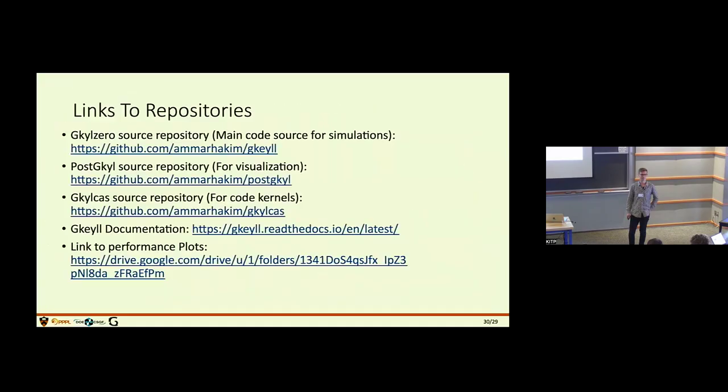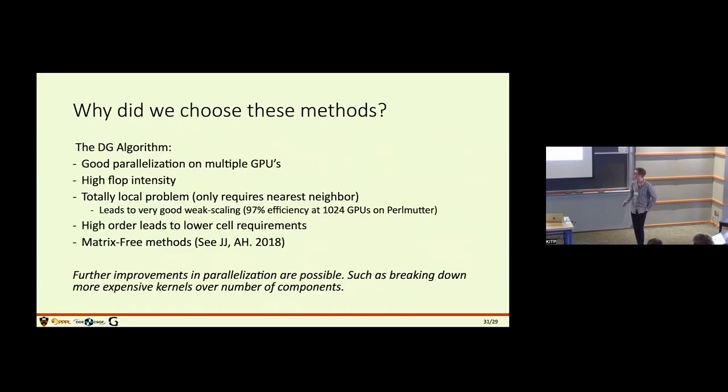Sure. I'm actually going to go to the "why did we choose these methods" slide. So essentially comparing between PIC and Continuum. Continuum will be more expensive, but what actually makes Continuum tractable and has been a recent development, and not a lot of work has really been done to compare the computational efficiency of the two with state-of-the-art for DG kinetic continuum. So primarily it is the DG algorithm that enables us to go up to 6D phase spaces, for instance.